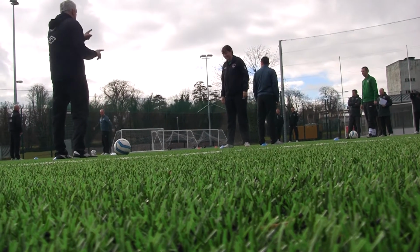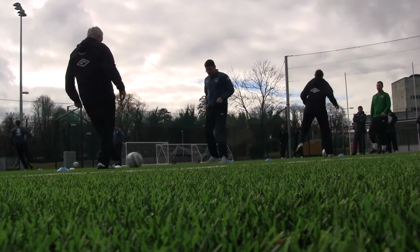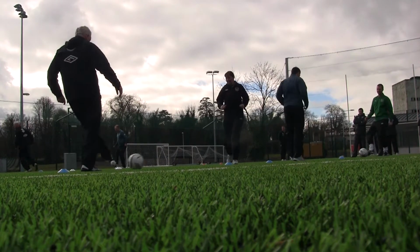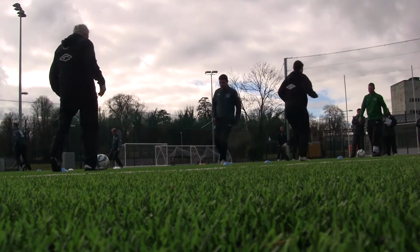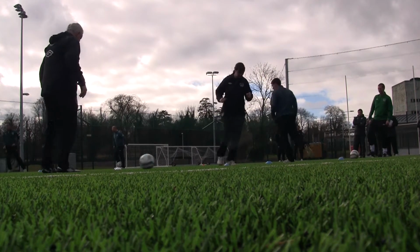It is only a little warm up to get them used to shooting, starting off easy, unopposed, and then obviously you're bringing in a little pass down, bringing in a touch, and then bringing in one touch finishes. All things that are going to be relevant when you progress it then into your little practice, your form of game.